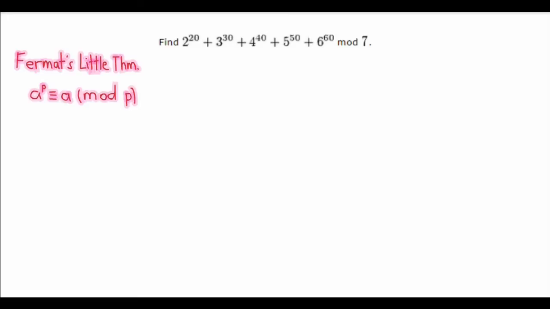So, for example, 3 to the power of 11 is congruent to 3 mod 11. Now, this theorem also implies that a to the power of p minus 1 is congruent to 1 mod p, because you're basically just dividing by a on both sides. So, we're going to use this version of Fermat's Little Theorem to solve this problem.